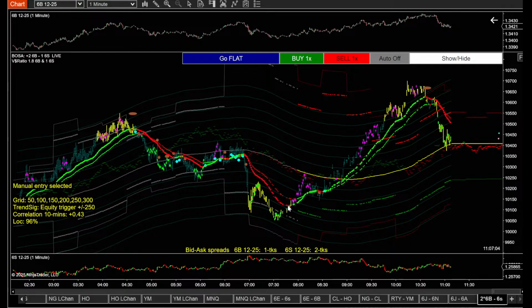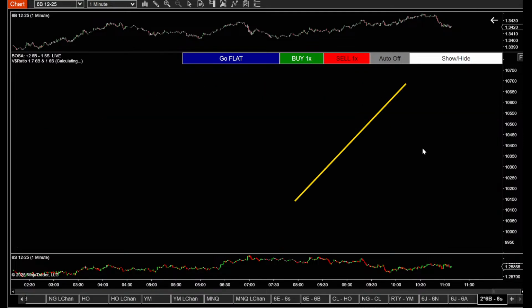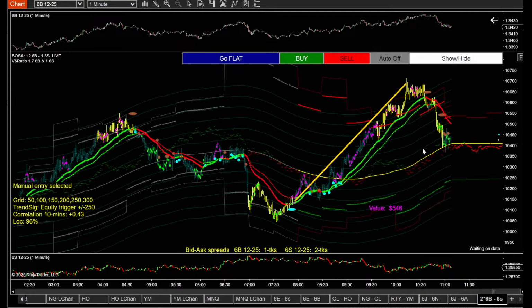And right here was a great setup. The buy signal would have come in right when this average turned upward. This is a big winner. This spread here, let's see what the value is. For some reason my calculation isn't coming through here. All right, there we go. So the value here is just 546.